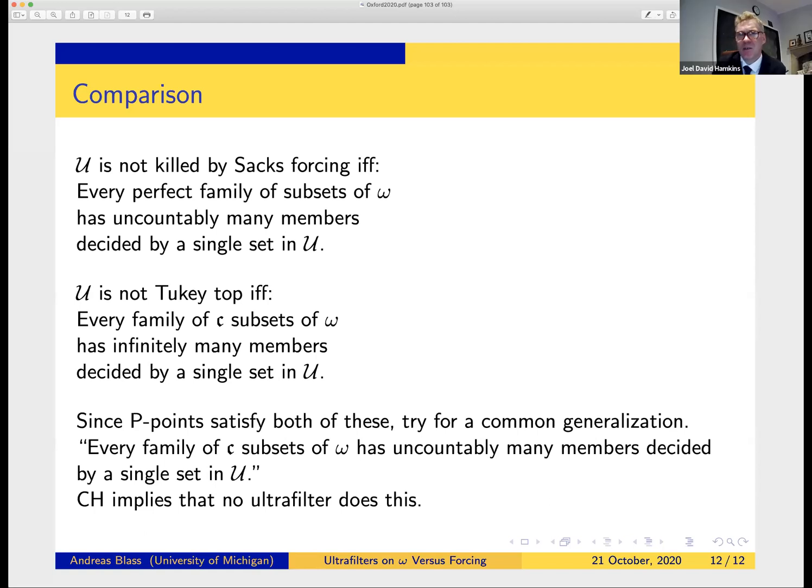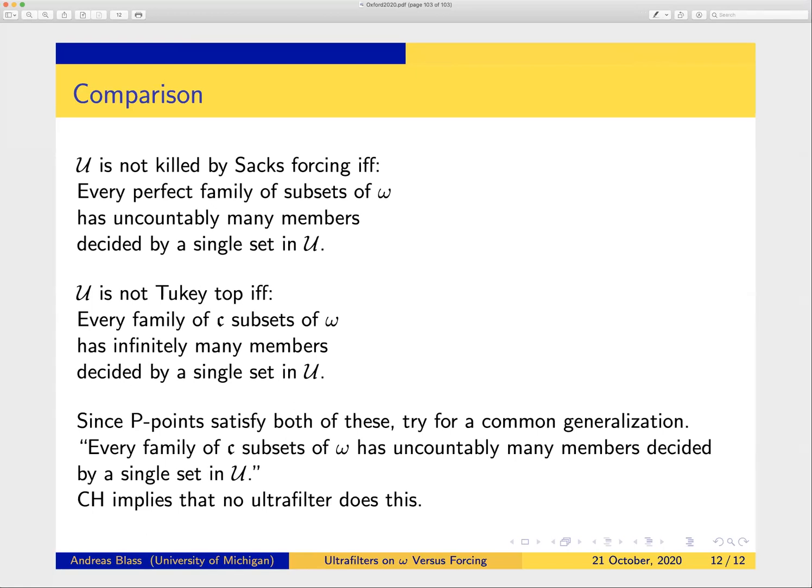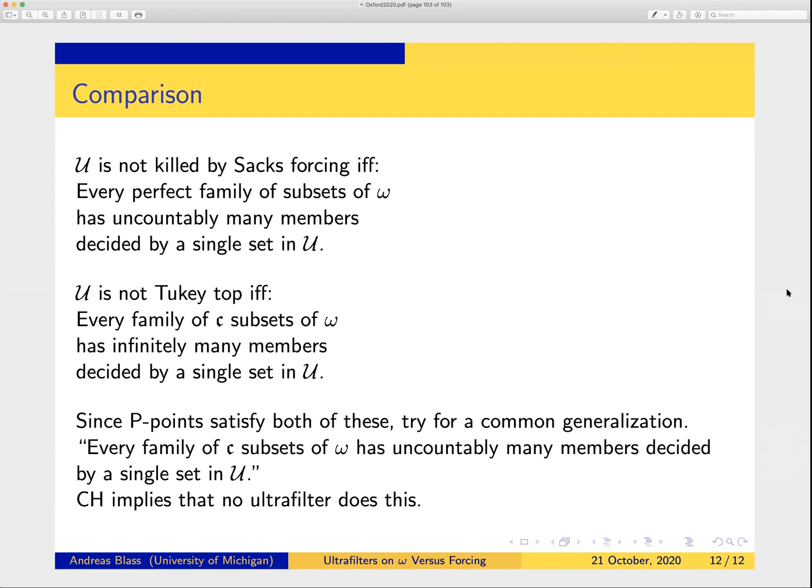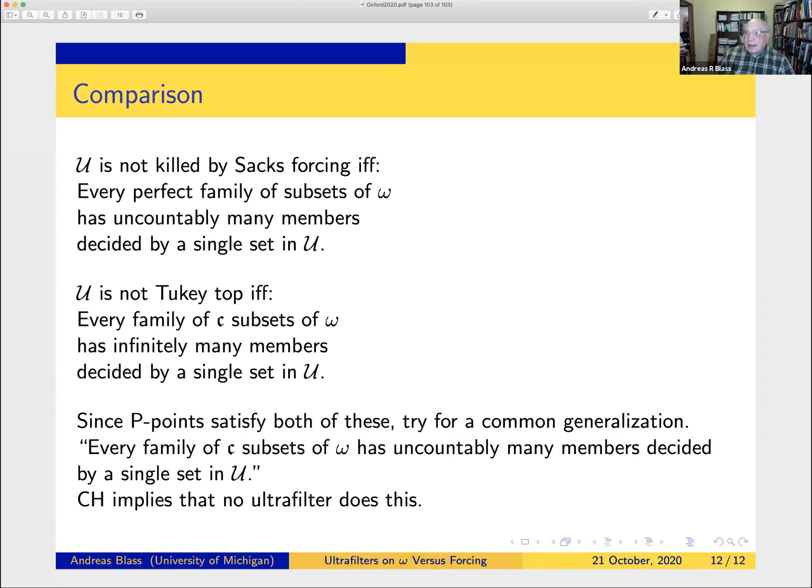So I think George has a question from the chat. Yes, regarding the question of Philip, if you restrict that problem to F sigma filters, that is like consistency false, right? If you restrict to F sigma filters, yes, there is no consistently. There is no F sigma filter such that all its extensions are fragile. I don't even know that. Again, let me fall back on, I should think before I talk, because yes, I mentioned to Philip that it might be that one could even get very low level Borel, and F sigma is indeed very low level Borel, but I don't immediately see why you couldn't improve the result even that far.